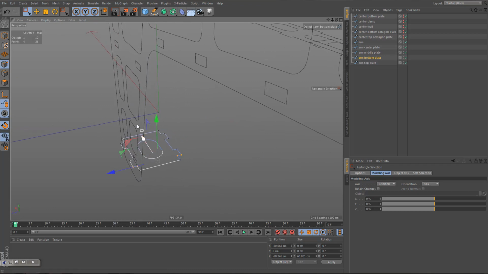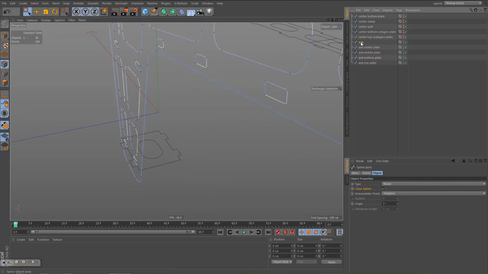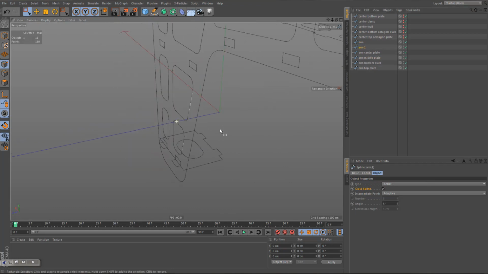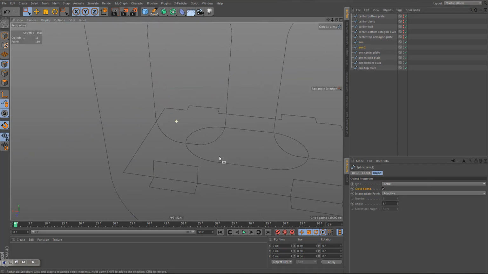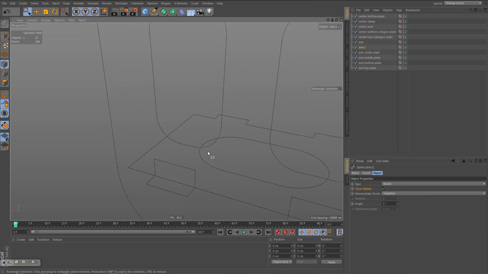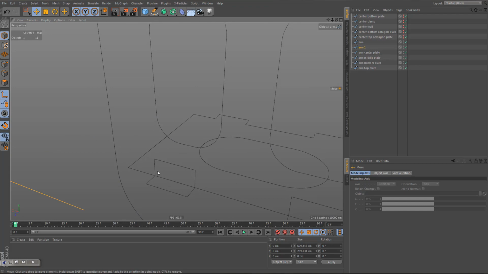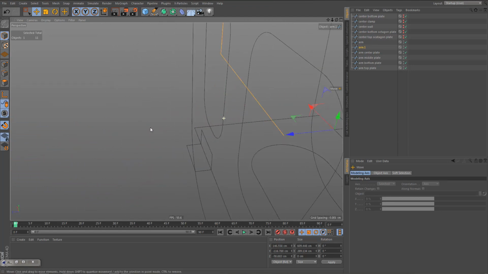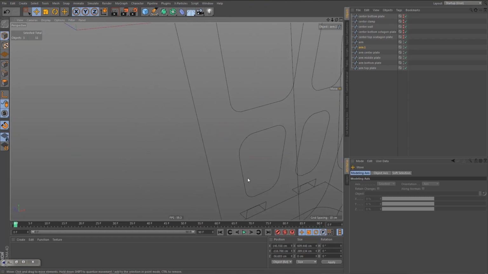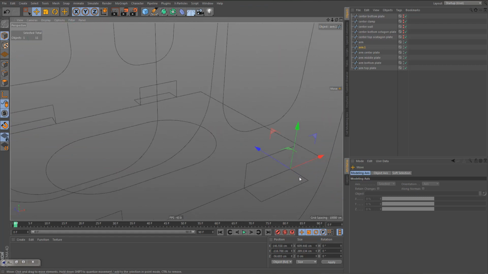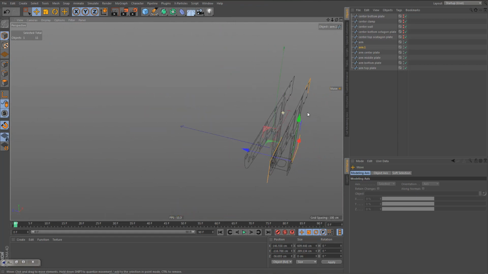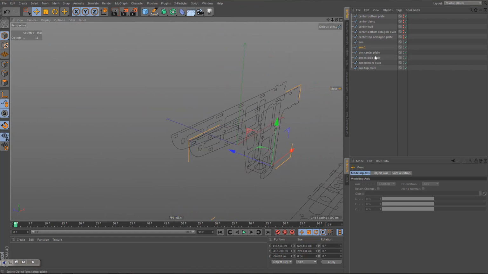And before I continue adding the next plate, I'm going to make a copy of the arm. And I'll go back to model mode, switch on enable axis, activate the move tool, and I'm going to place the axis here. Then I can switch off the axis and just move this arm over and snap it over to here. So now we have something that is symmetrical.